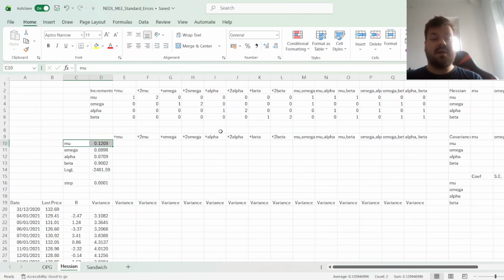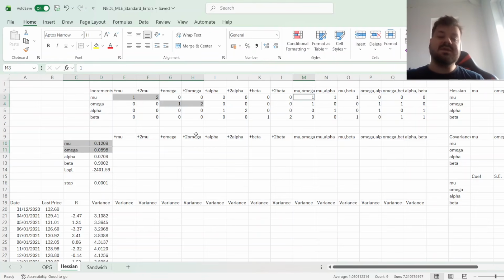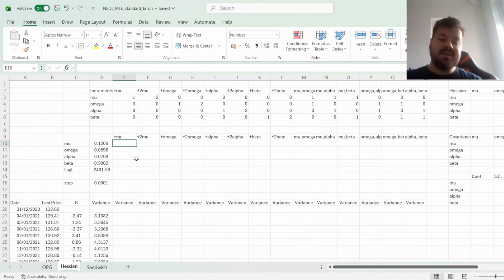So if we had just one parameter, we'll need the baseline and then the two modified models here. If we had two parameters, we also need to vary those two parameters as well, and we'll need to vary both of them. And this is how it goes. So for 1 we have 3, for 2 we have 6, for 3 we'll have 10. And for 4 we have 15. And you see how it scales quadratically as we increase the number of parameters.